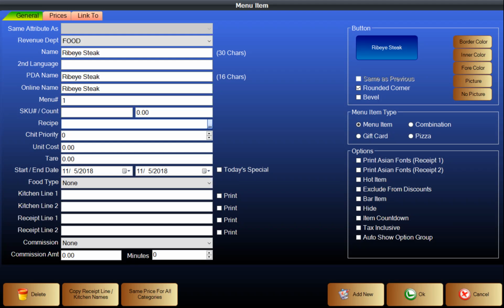So even though everything together weighs half a pound, you're actually only being charged for 0.40 pound, because it removes the weight of the container. So that's what that tear is for. Today's special, again, we're going to skip that.